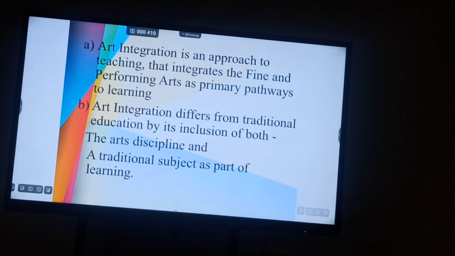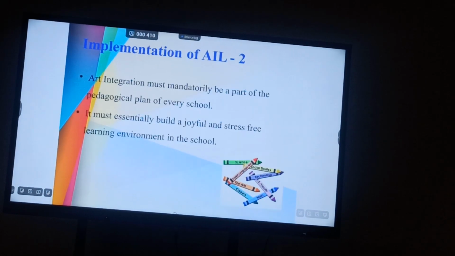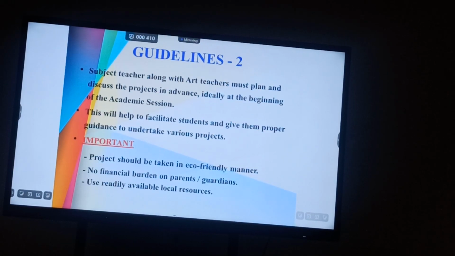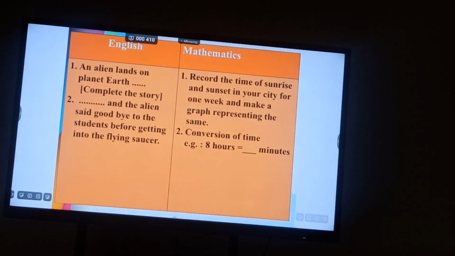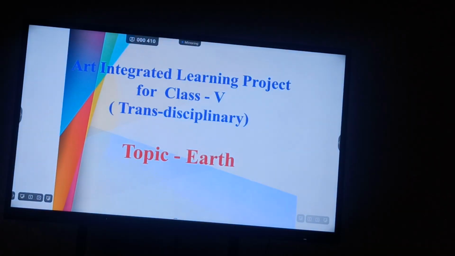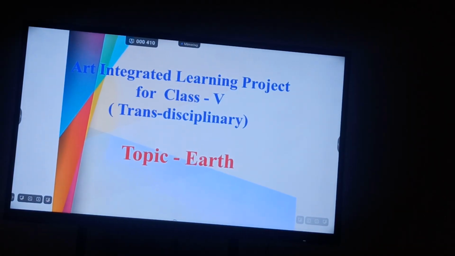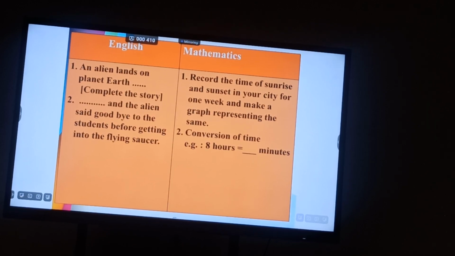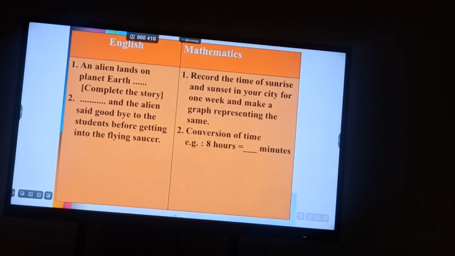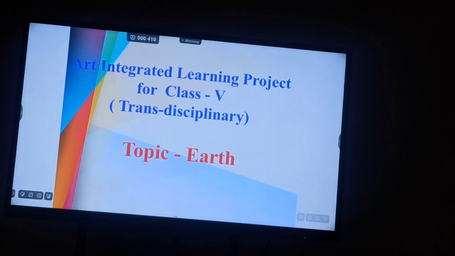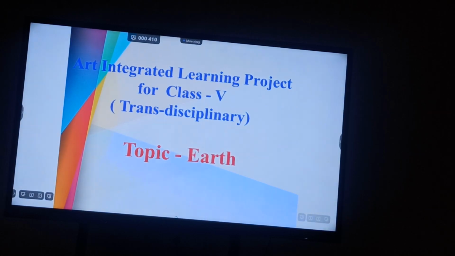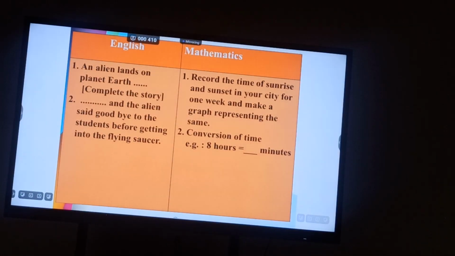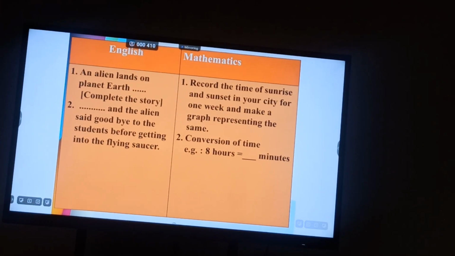Next. We'll take one example. So I'll give you one example of art integrated learning because you should understand what is transdisciplinary. So let's say for example, please go back now. Our topic is Earth. Okay, it must be a grade 4 topic perhaps or 3 or 5 like that. The topic is Earth. So let's see how we can take it across other subjects.